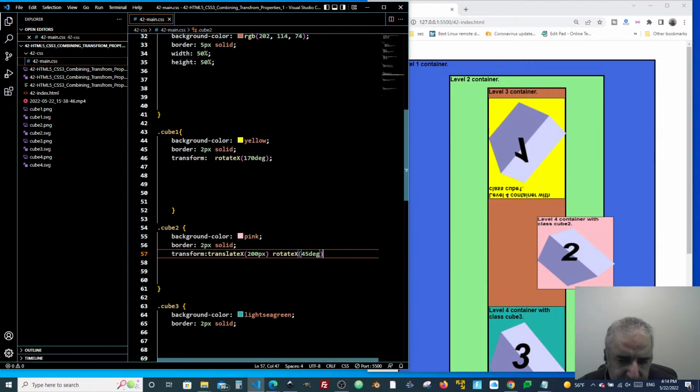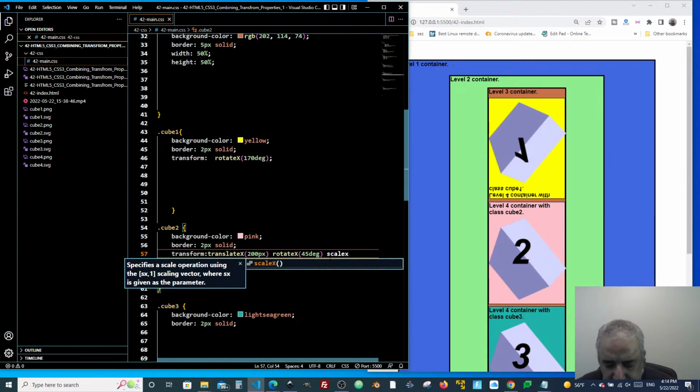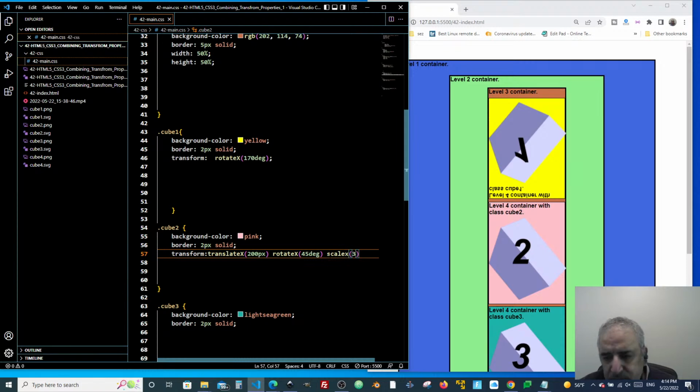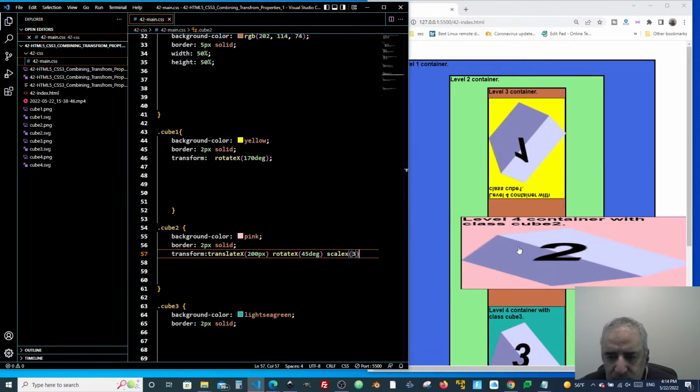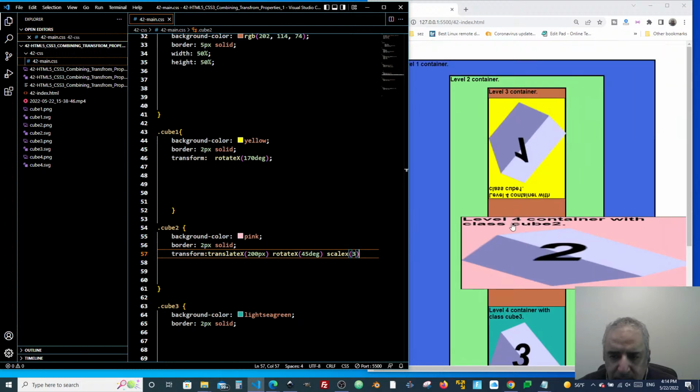And let's scale it 3 times along the x-axis. So that's what happened. Okay, so it moved 200 pixels, but it looks like it didn't. Yeah, it's scaled. If we wanna scale it in both directions, we just remove the x, I think.